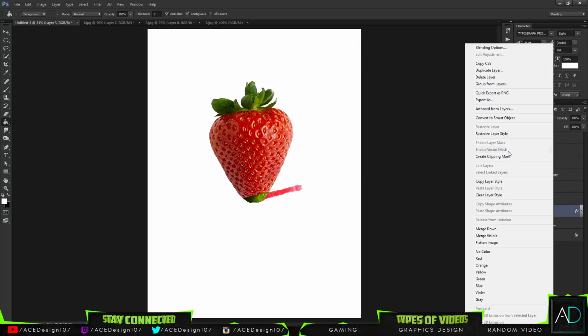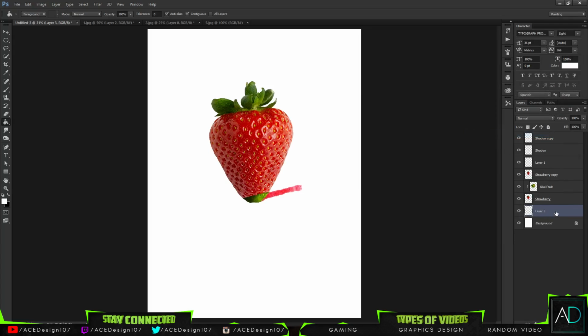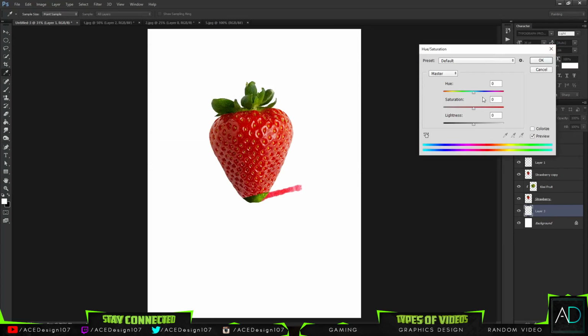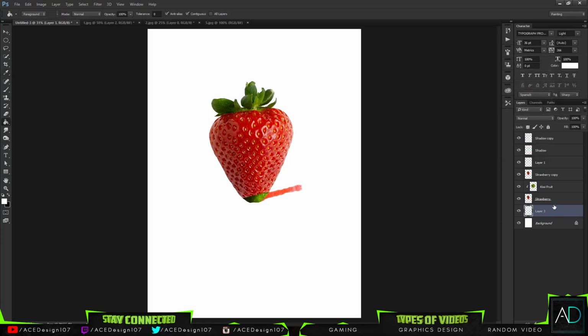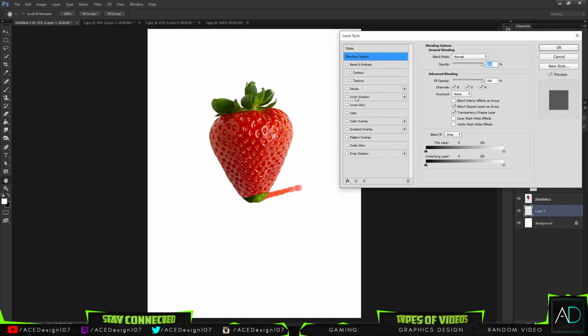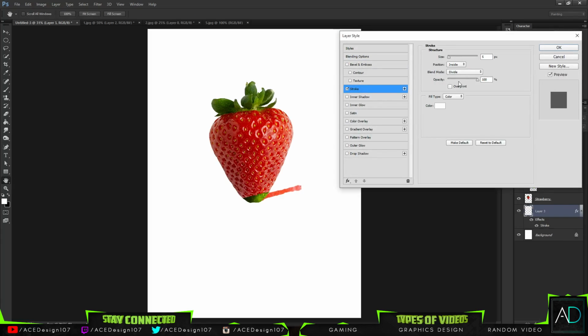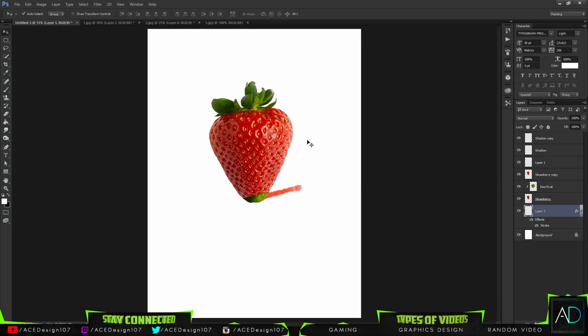Press right click, do rasterize layer, press Ctrl U, and change the color of this one to like a reddish, something like that. Now I'm going to right click, go to the blending options, do a stroke of color white, go to the size and change the opacity to something like that.